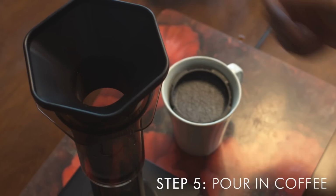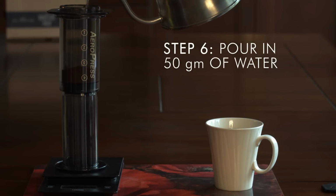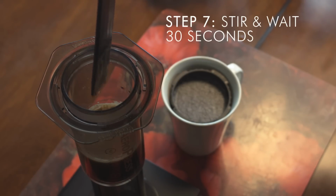Step number 5, pour the coffee into the AeroPress. Next, you'll want to pour 50 grams of water to saturate the grounds. This part of the process is known as the bloom, which allows for the degassing of the CO2 from the coffee. Stir it 2 or 3 times and wait 30 seconds. The stirring's purpose is so that the coffee grounds are saturated evenly.